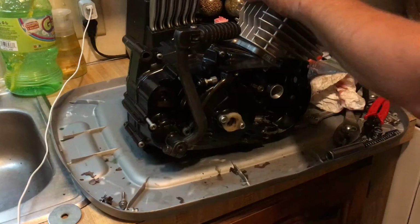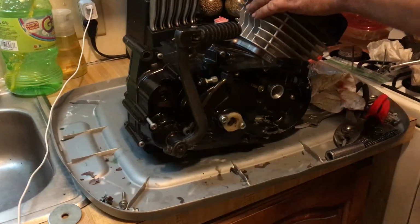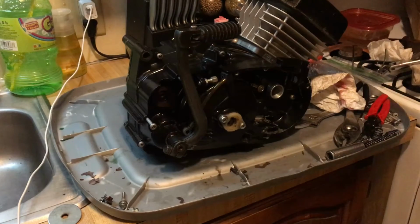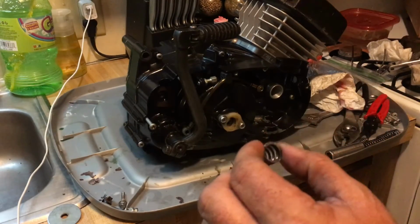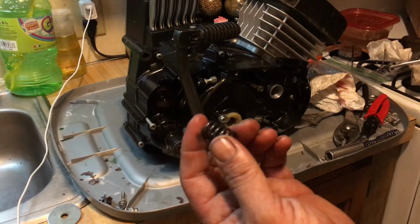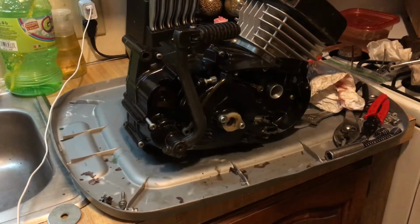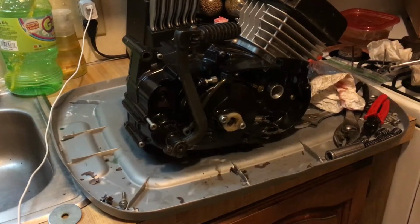Because a clutch was done to this before, but they did a factory clutch, which is what I put in that bag, because that's still a good clutch. This thing rode great. But as you can tell, it's got the little springs, the insignificant springs, and there's no real grab to it. Now this clutch is going to be a little harder to pull in, but it's going to be worth it.